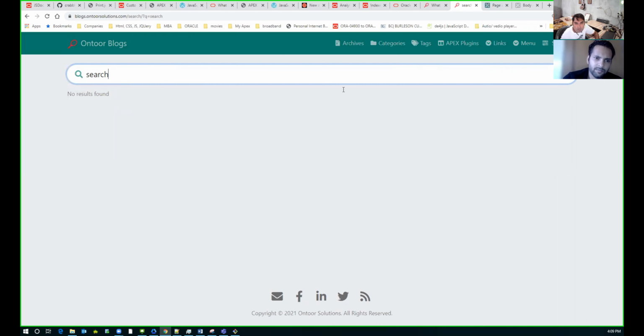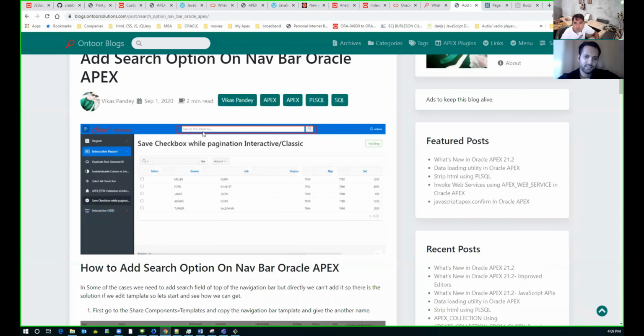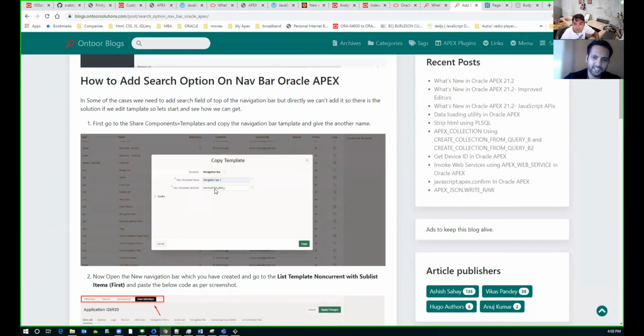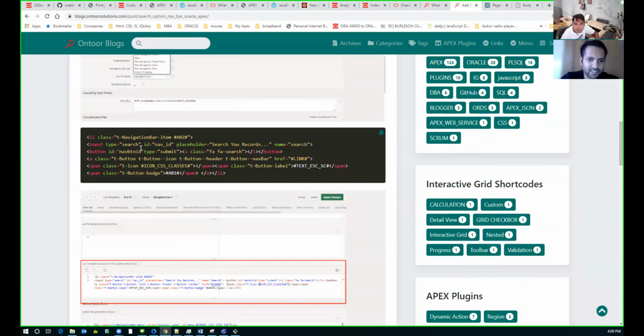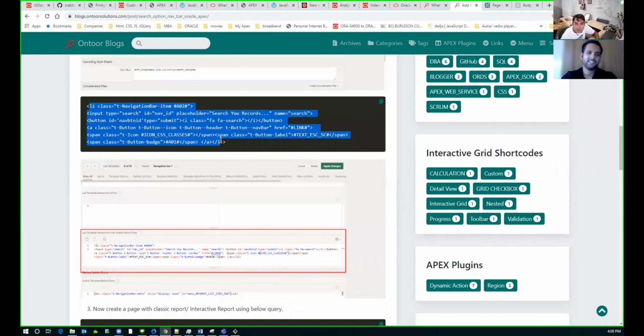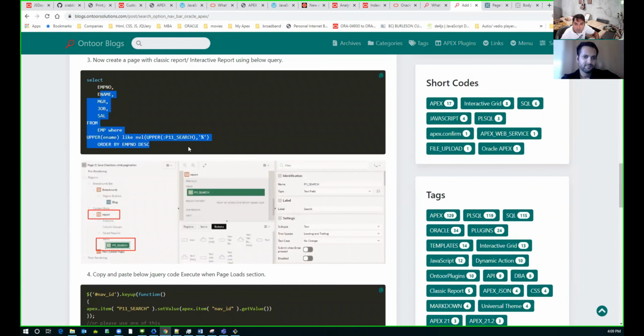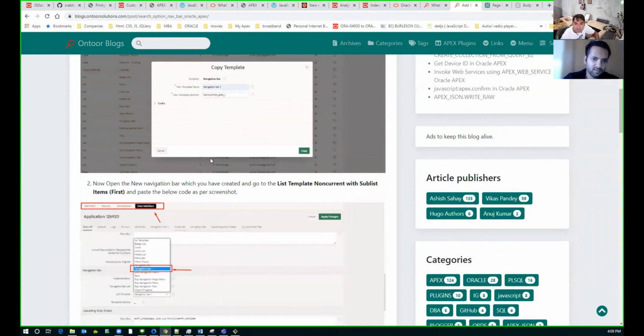Add a search option. Okay, that was last year, right? So you planned and things were added. Similarly, he modified the template, and eventually it was following this particular query and referring to this particular item, right?